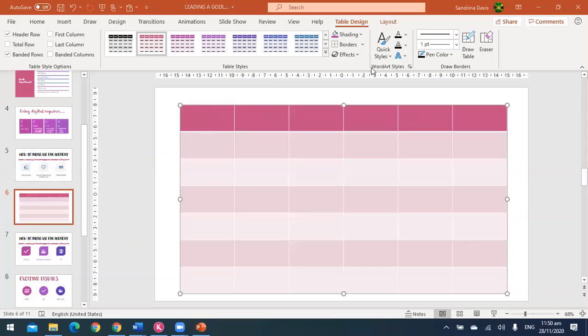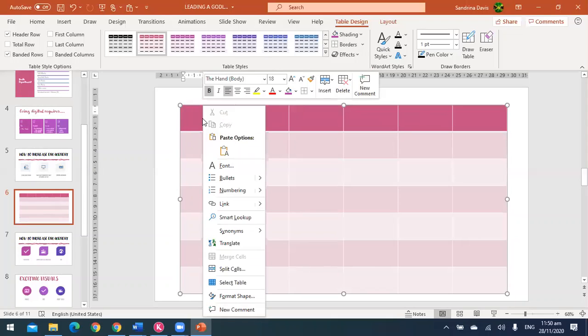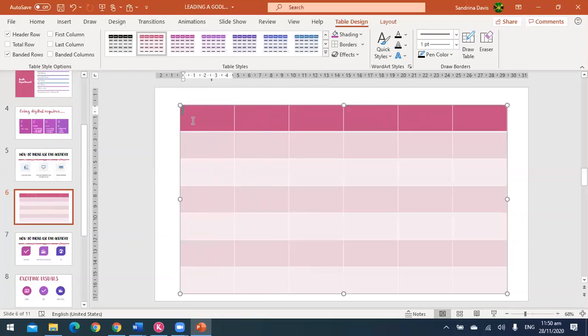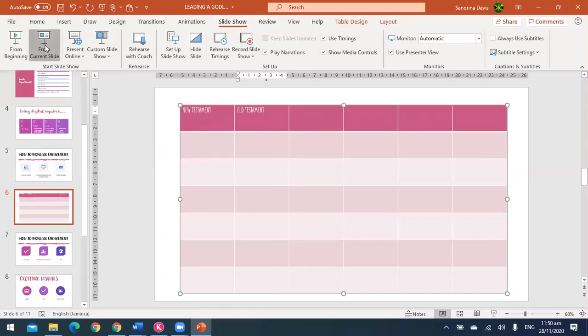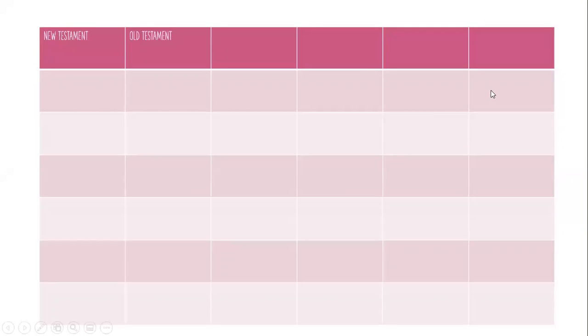Now, all I've done so far is just put a table on my screen, right? We don't have to use ABC Fast or Slow. We could say New Testament, because it's church, right? New Testament, Old Testament, and some other categories. And I'm now deciding that on the night when we're doing this ABC Fast or Slow game, I want people to play. For people who are using their laptops, they may have it easier than on a phone, but it's still a good thing to try because it will allow people to pay attention.